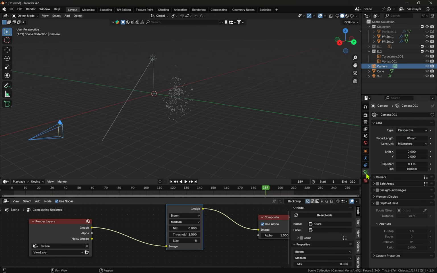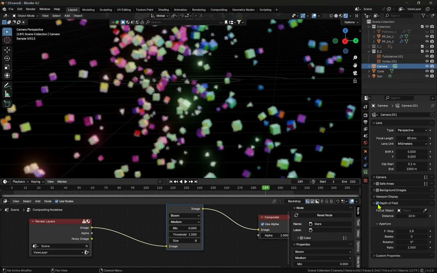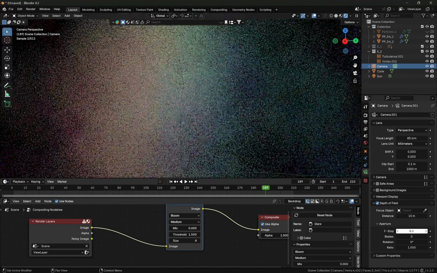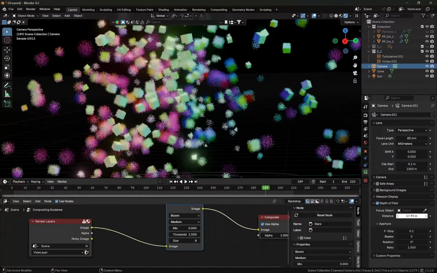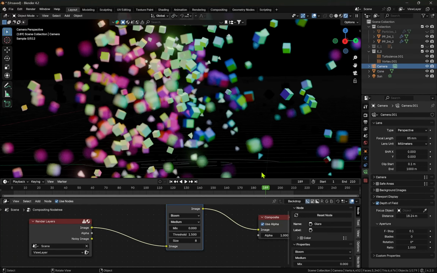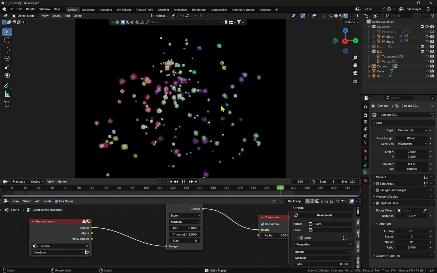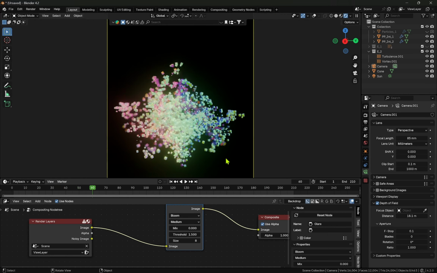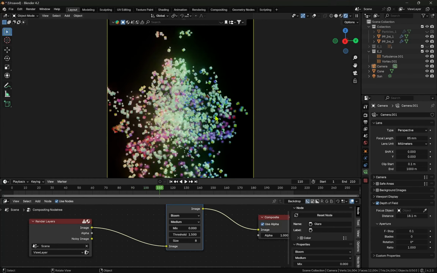Firstly, go to camera settings, and use the depth of field option. Now you can see everything is blurred out, and you can make it more blurred by reducing the f-stop number to a very low value. Now you can focus where you need to focus. There are particles everywhere, so whichever point you focus on, just focus where you need, and then play it, and you get a pretty good focusing point. You have some particles coming forward, some going backward, and that will create a bigger effect.